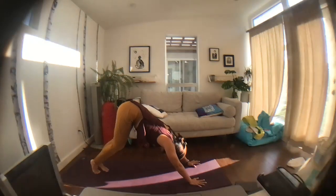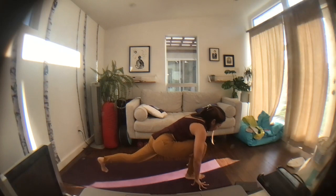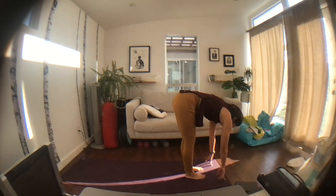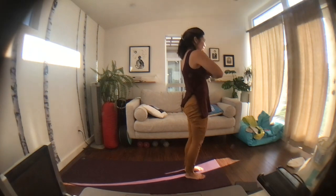All right, inhaling, right leg comes up towards the sky. Swing it way forward, runner's lunge. Back foot to the top of the mat, forward fold. Oh, my hamstrings are sore from my class last night. Inhaling all the way back up. Floating arms up towards the sky. And close the pose. Inhale.